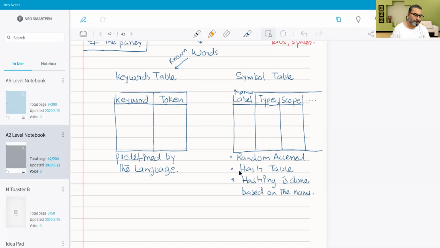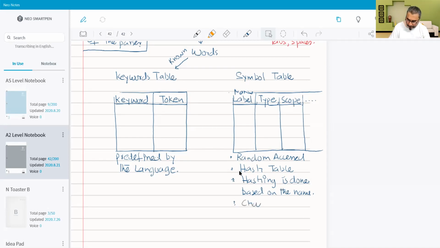Now, sometimes what happens is that the algorithm generates an address in the table and you want to save the name at that particular address, and that address already has a name or label saved in it. That is called a clash. So there are clash resolution techniques over here.